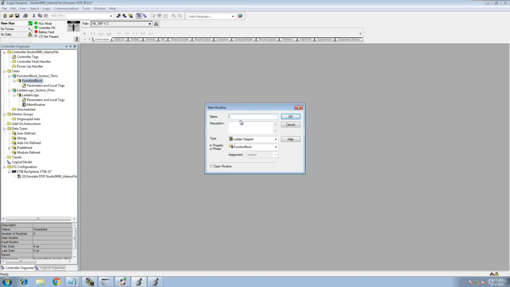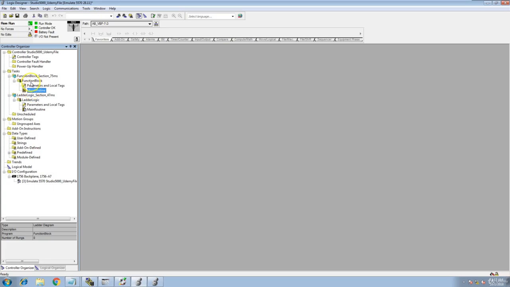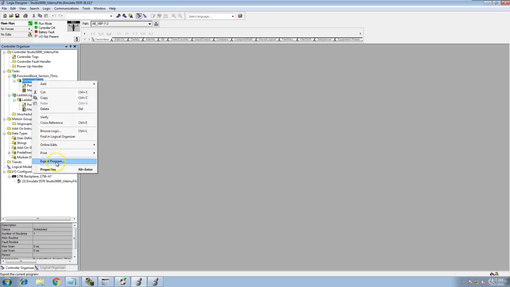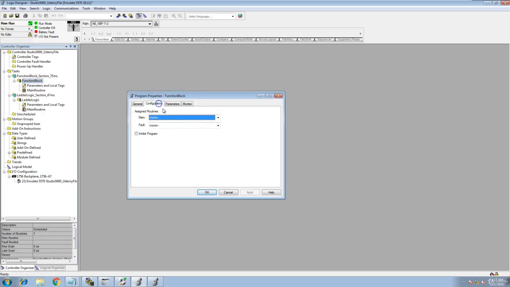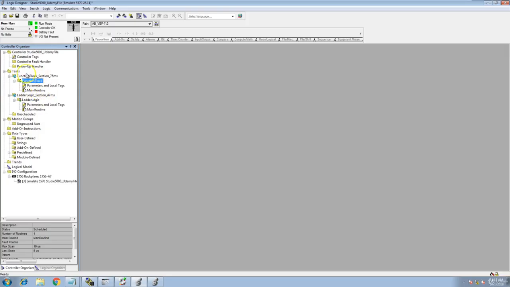We don't have to, but we can, so we are. So main routine, and that's just what we're going to name it, right? We're going to hit OK. Come back up here to program. We're going to go to configuration. In our assigned routines, we're going to select main routine. So now we have that one there too.